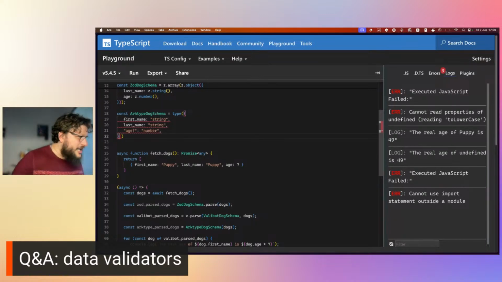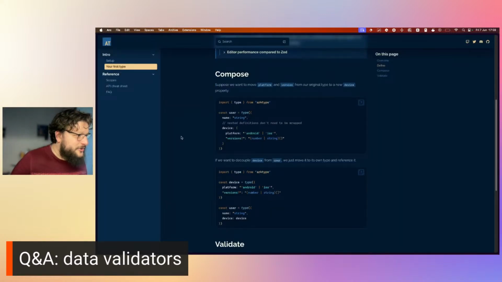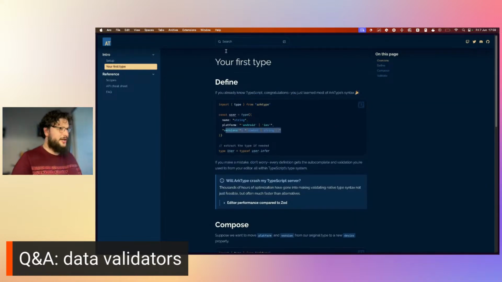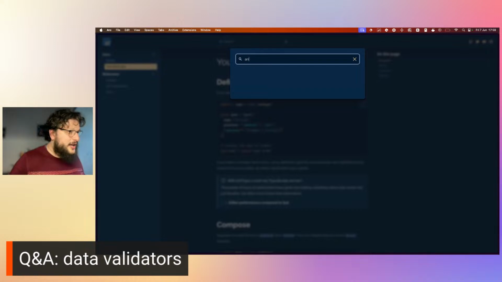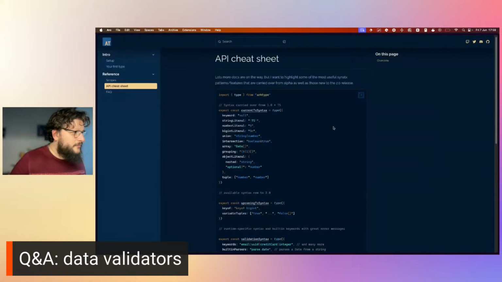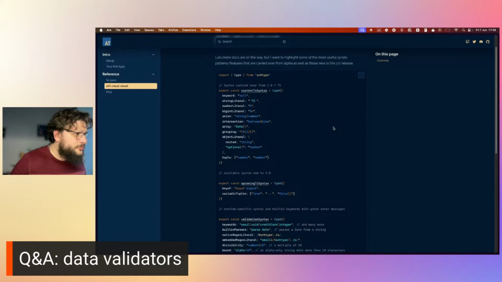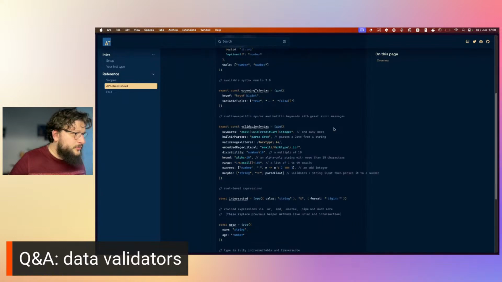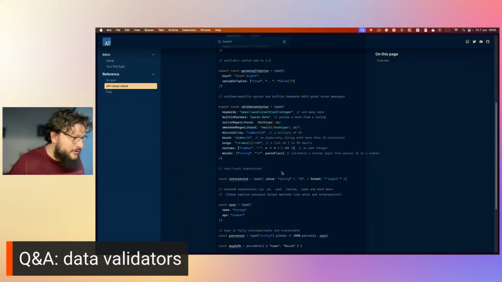How do I make an array of this? Because I can do it with the object, I'm just very curious. Let's see, array, API sheets, tuple. How can I make the whole type an array?